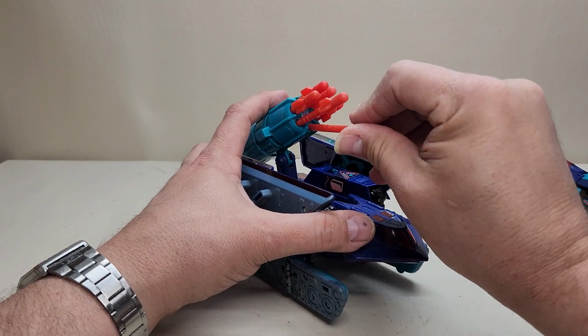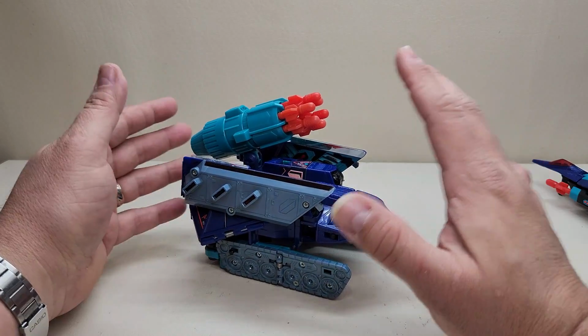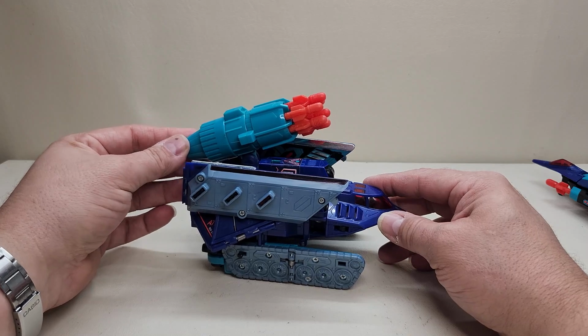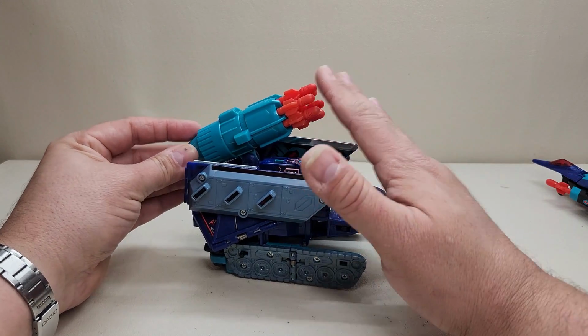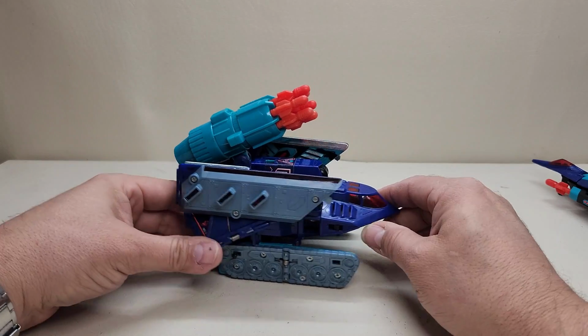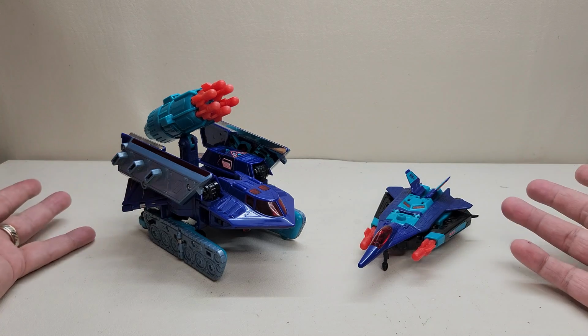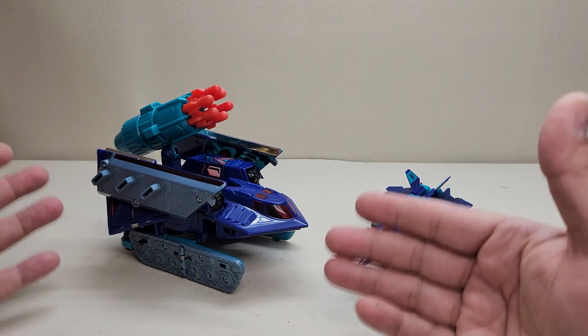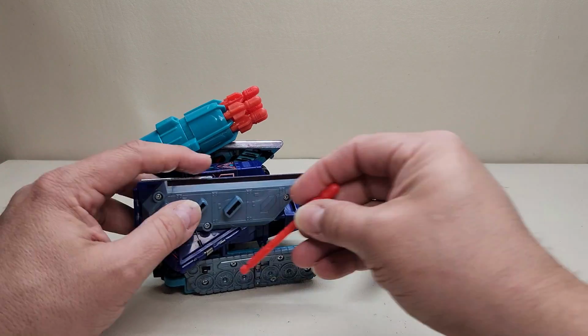But here we go. We are going to load this one up. And this mode actually works a little better for the gun because it is a tank. You can actually tilt it up some. Instead of having it pointed down like that, you can actually tilt it up, and that helps to kind of keep the missiles there in place. So now we have ourselves 2 vehicles. How cool is this? We have ourselves a tank, and we have ourselves a jet, which is really neat.